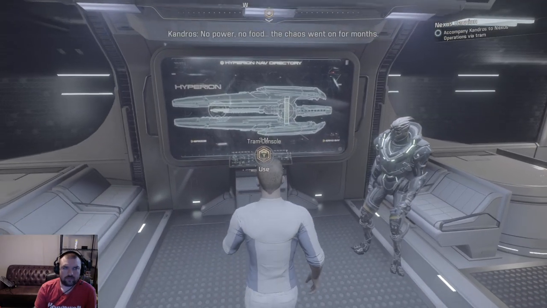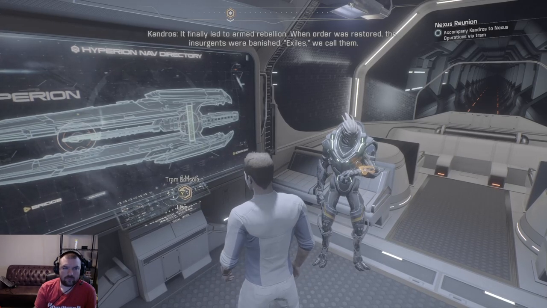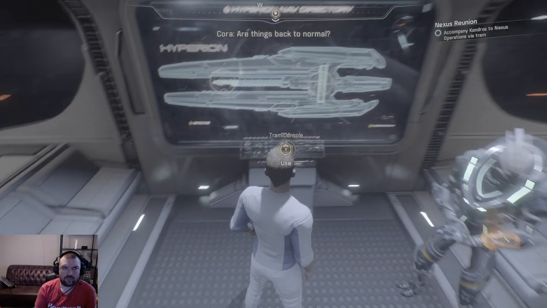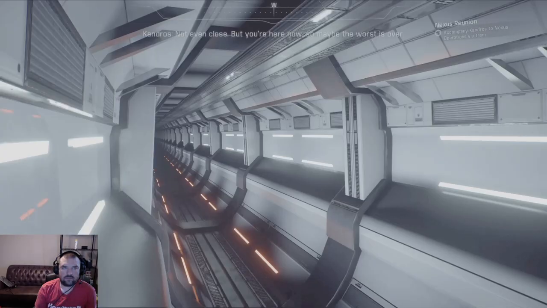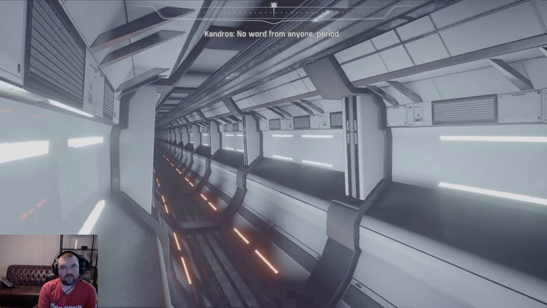No power, no food. The chaos went on for months. It finally led to armed rebellion. When order was restored, the insurgents were banished. Exiles, we call them. Are things back to normal? Not even close. But you're here now, so maybe the worst is over. No word from the other Pathfinders? No word from anyone, period.